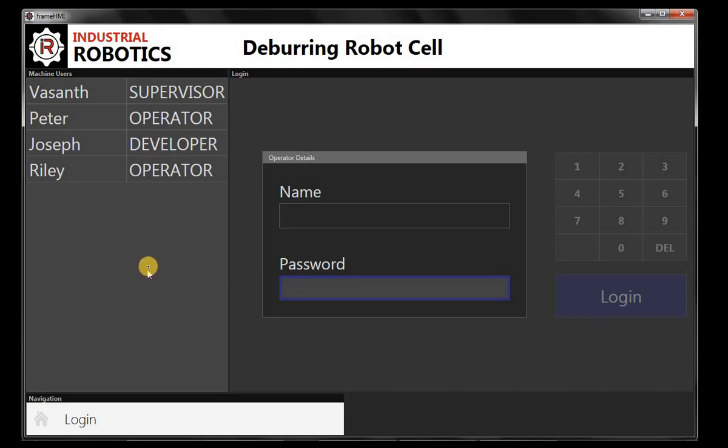So, the first thing that we can see when logging in and starting up the HMI is the login screen. Here is where a user will be able to select their login information and sign into the system. The system will keep track of whoever logs in and associate any work done to that person, so it is important to log in correctly. In this case, we select which user that we want to log in as and input our password using the keypad provided before logging into the system.